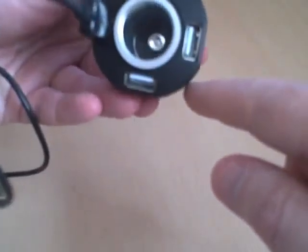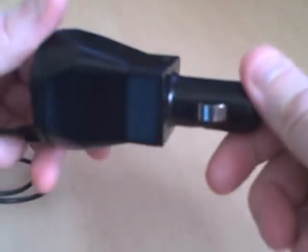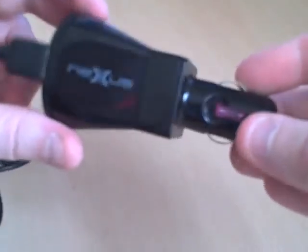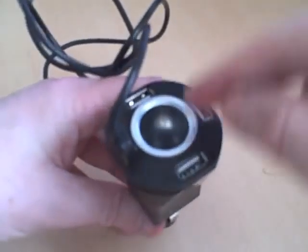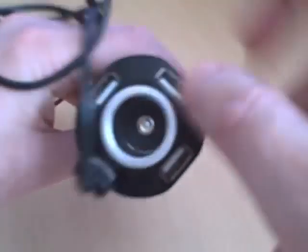There's probably enough space to get more connectors in, but you can charge four USB devices while you're on the go. These cost about 10 UK pounds and they're absolutely wonderful for having in the car. You don't have to worry about adding an extra cigarette lighter socket. I've actually got another device like this which has four normal socket holes on it, so you could put that in one port and power all your normal devices on the rest of it.